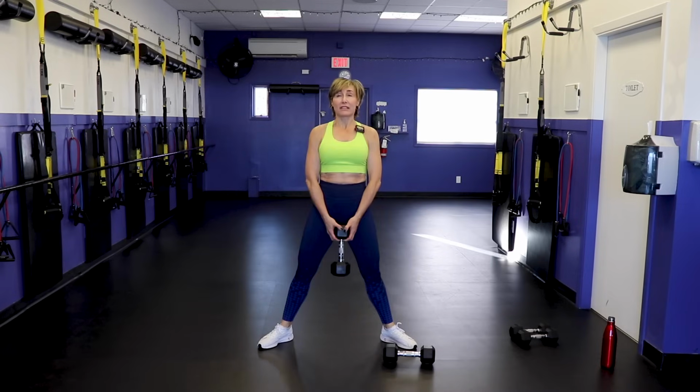Actually, I think my butt is better now than when I was 20. I didn't really squat that much when I was 20.